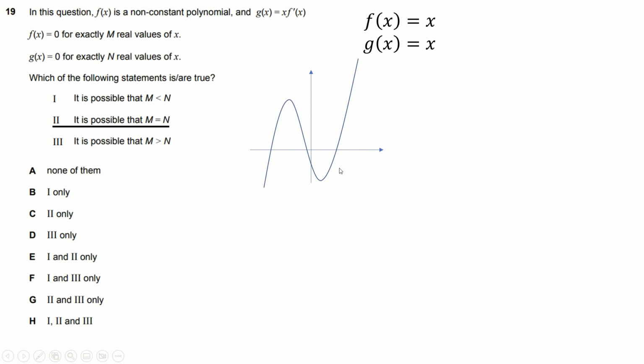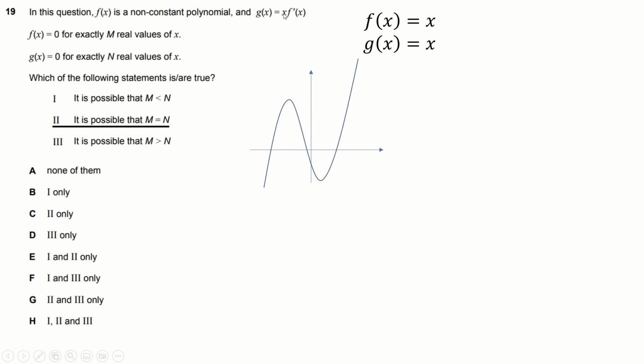And you're saying, well, how do you differentiate it if you don't even have the function? You just have a picture. Well, the derivative of this has the same number of roots as this has turning points, right? The derivative of this function here has a root here because its gradient is 0 there, and it also has a root here. So the gradient of the function, f dashed of x, has two roots, right? It's got two stationary points, so f dashed of x has two roots.